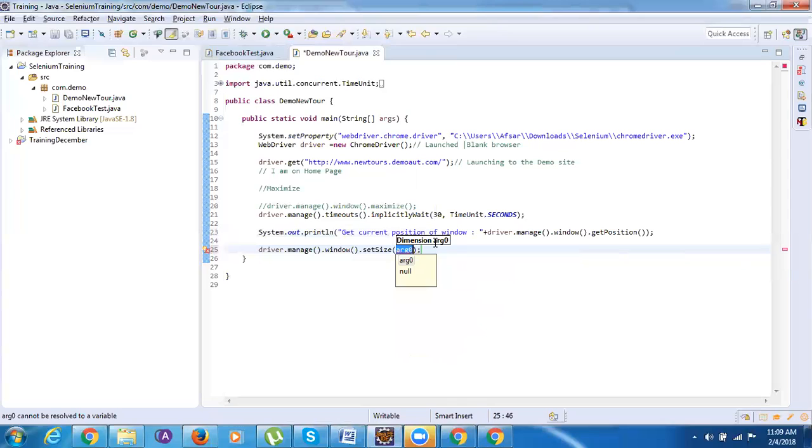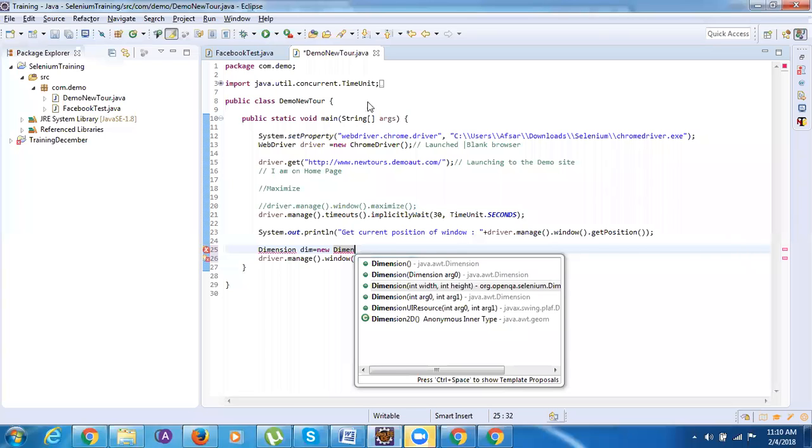set size. For that, I think I need to create the dimension class. If I write the dimension class, you can see it is coming from Java AWT dimension, or there is another thing called org openqa selenium dot dimension.